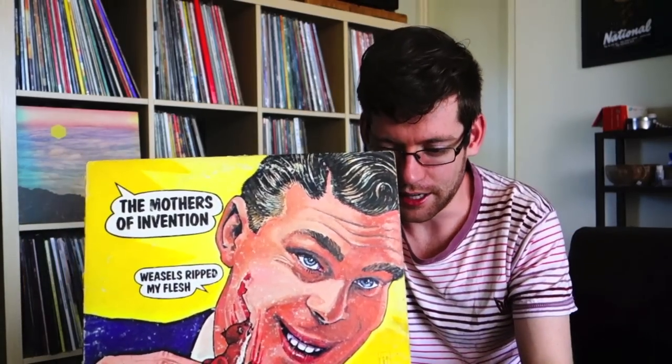So yeah, it's basically a bunch of outtakes or studio sessions that didn't get released, put together as an album. But the stuff on here is really incredible. I'm really glad I picked this up. Ranges from some bluesy songs and moments and straight into some free jazz bits and pieces. Quite all over the place in a good way.